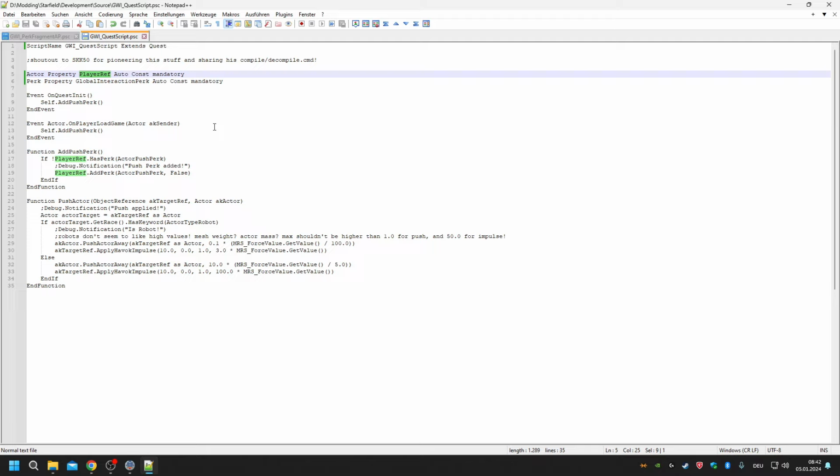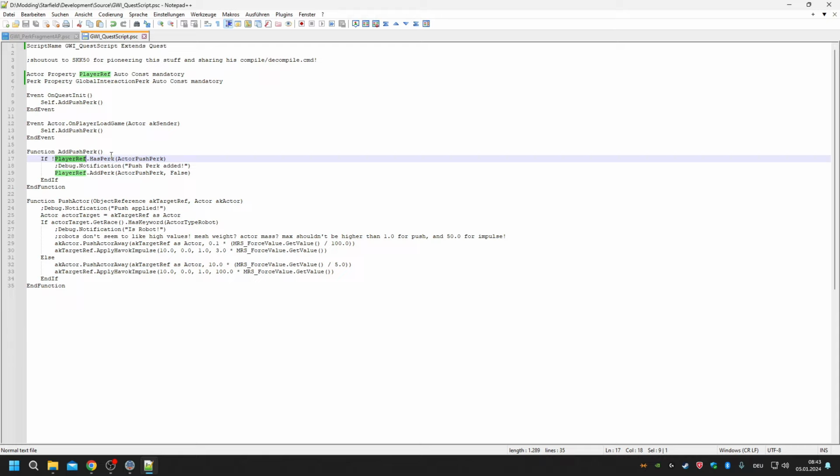Okay? So you can leave the rest, actor and player load game. Make sure that our code is executed when you start the game or when you load an already existing game. And of course, sometimes you have mods that you want to just put into your game and don't want to start over with a new game, so you use on player load game. And then we say self, the script, and there we have the script.